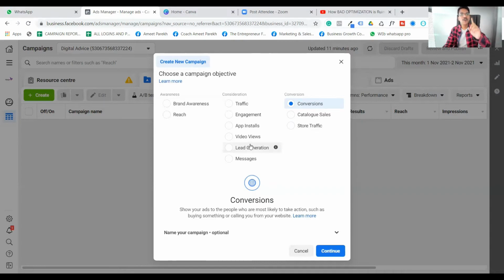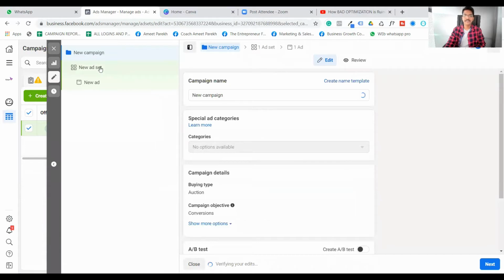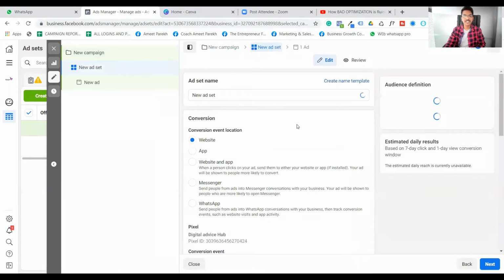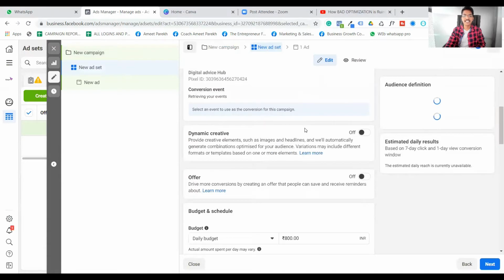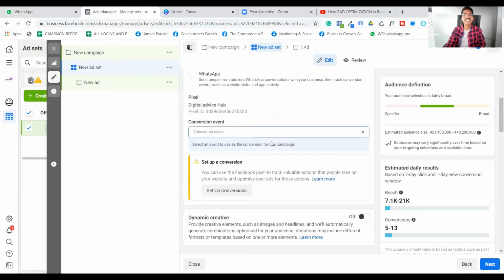So first, we'll always choose the conversion objective, and then let's go ahead to the second step, optimization. We'll click on the continue button, and I'm just going to the ad set level, and on the ad set level, if you see, there's an option called pixels, right, where I am able to manage it. Now I don't understand, when most advertisers are starting campaigns, why are the advertisers choosing the second or third objective before the end goal?